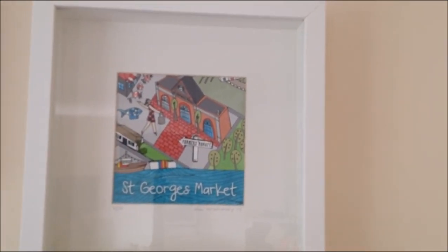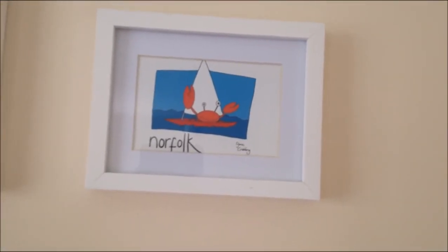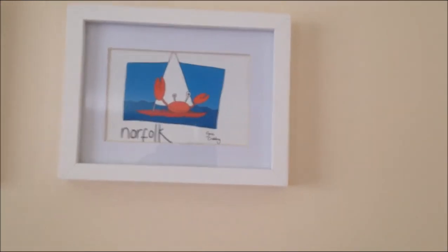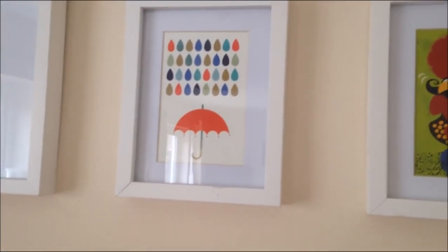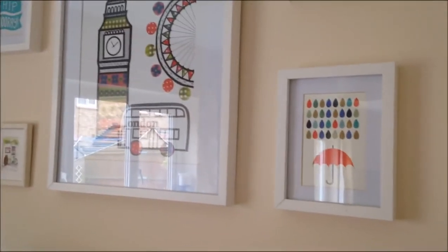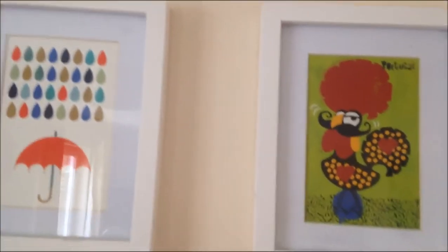So a lot of the pictures here are from Northern Ireland, but we're hoping as time goes by to replace them. Here's a postcard, and that's Norfolk, because we used to be based in Norfolk. So the idea is that we replace art. We've not bought any artwork of where we are at the moment, but we probably will, so then we can replace one of the postcards and keep adding to our wall. So all of this was done fairly inexpensively, and I would say just buy some cards, put them in the frame like that, and then replace them with artwork when you can, or if you want. You can very easily change the postcards and you've got a different wall.